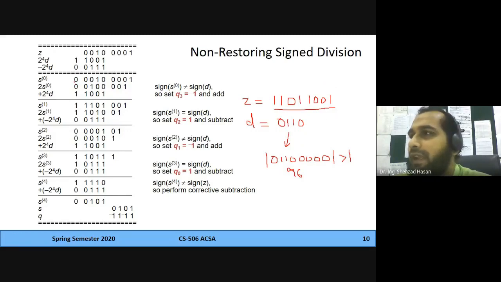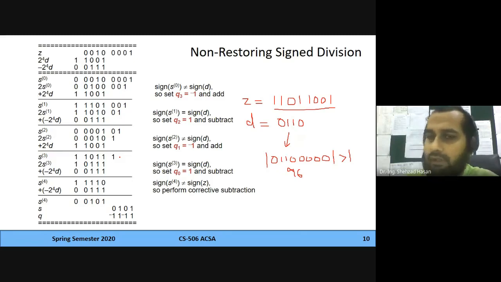So what you can do is write it over here in your first step, do a shift left, right? Do a shift left, and then check the sign. So it has got a negative sign, it has got a positive sign. So if their signs are not matching, put a -1 and add it, right? And then go for the next steps. Try to do that yourself. We have some time. Let's see what result you get.